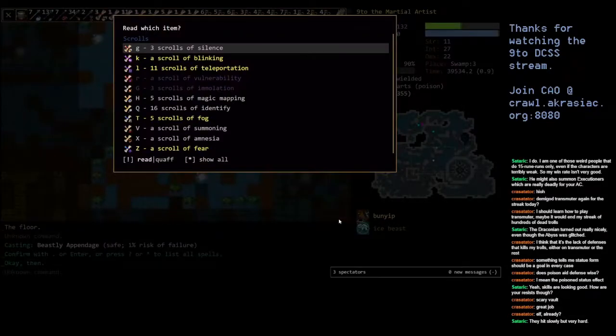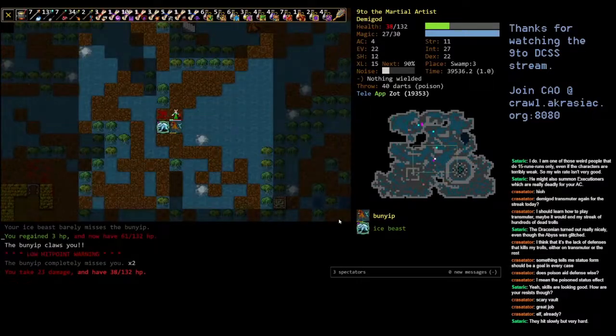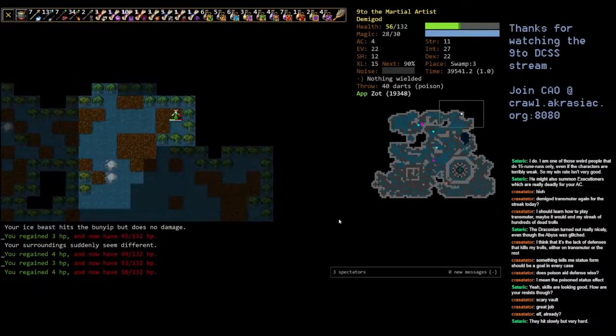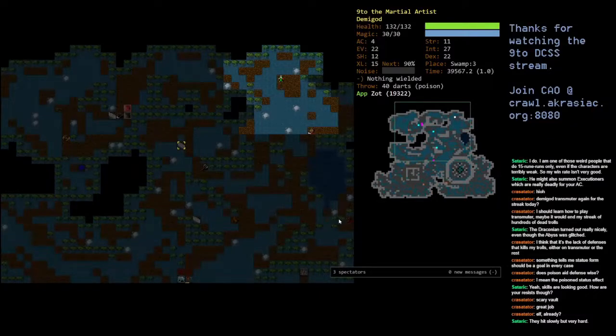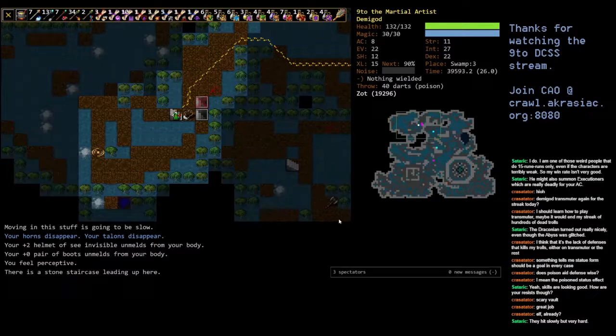I really don't like the idea of overusing. We can probably use a Telescroll. We'll probably be okay. Oh, man. Alright, we're one tile away. They're stuck hitting our Ice Beast. Damn. Ice Beast, you better not lure that bunyip over here. Okay, so Swamp 4 is a little scarier than we would like.